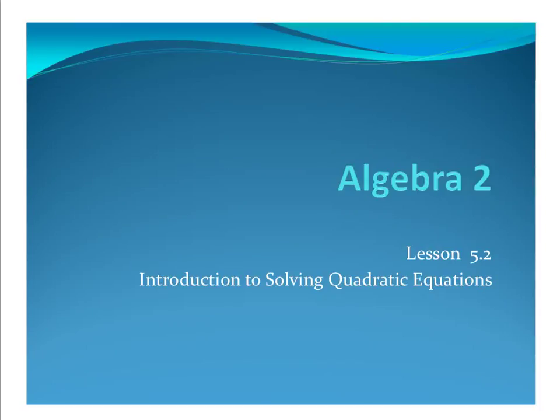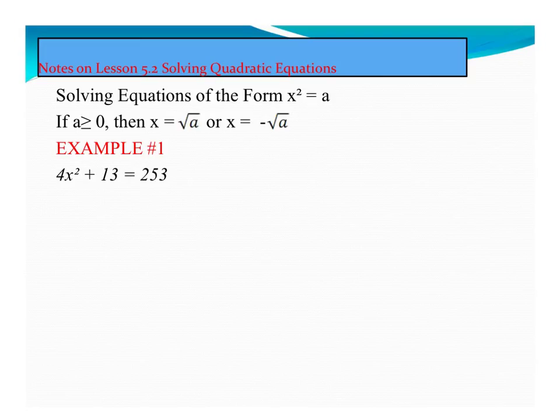In 5.2, we will be introduced to solving quadratic equations. At first, we're going to solve quadratic equations by using square roots. This is where our radical review from Algebra 1 will come in very handy. If you are a little bit shaky on simplifying radicals, you may want to check out some of the early videos of Chapter 5 that are titled Radical Review.